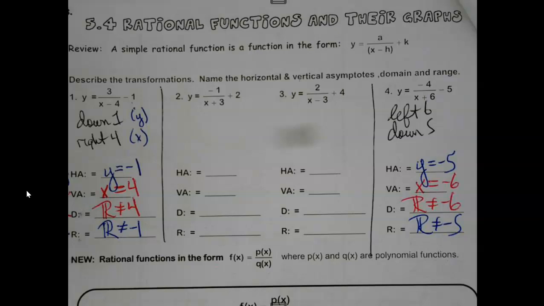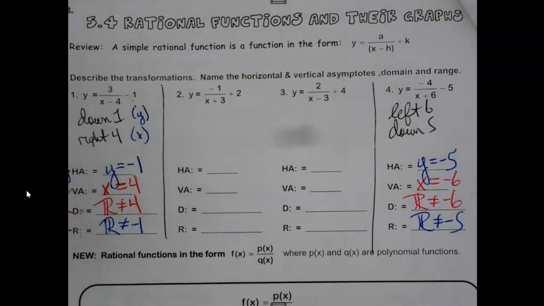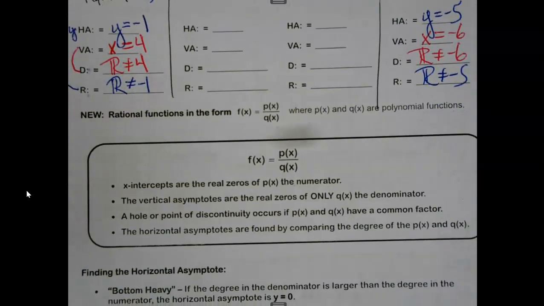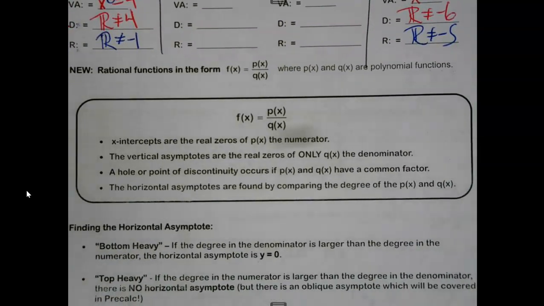But as we forewarned before we just started this, now, instead of just having a number in the numerator, we can have some other stuff. We can have variables, we can have squares, we can have all sorts of fun stuff. So, you're like, okay, what do we got here? Oh, it's one of the infamous boxes. Okay.